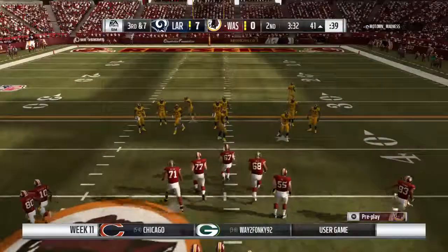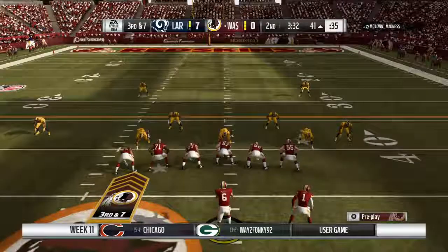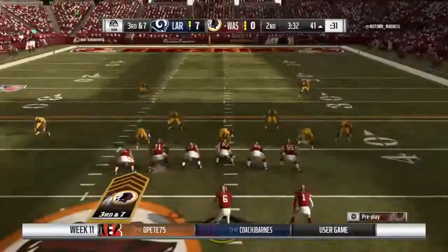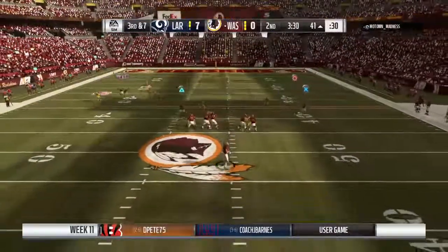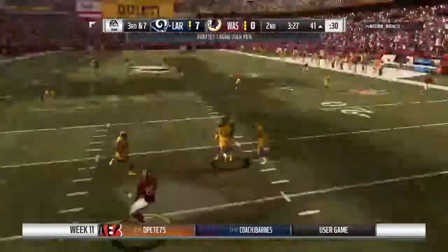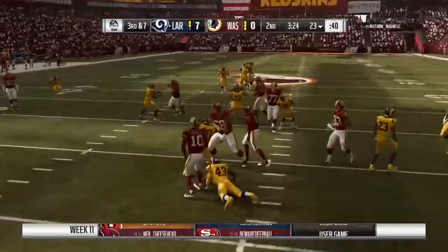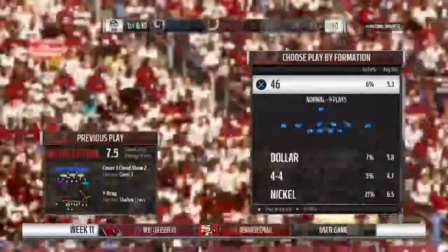The first down line at the 34 here on 3rd down. Hey. You got 3 down. 26. Out of the gun. Here's Prescott. Airing one out for Crowder. And for the 3rd time here in this half, it's intercepted. Picked off by John Johnson. And he's going to get this one to the 23-yard line.